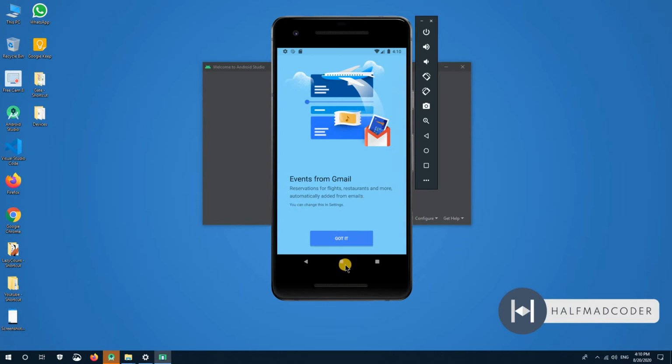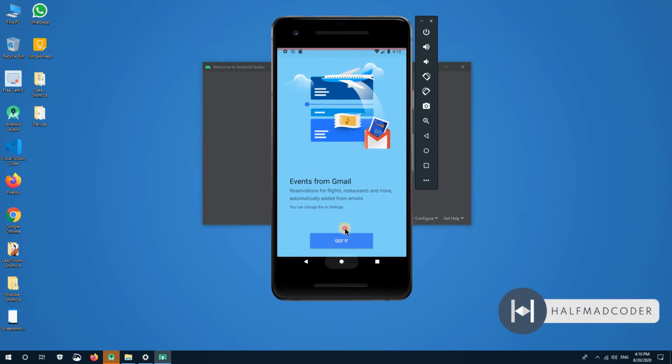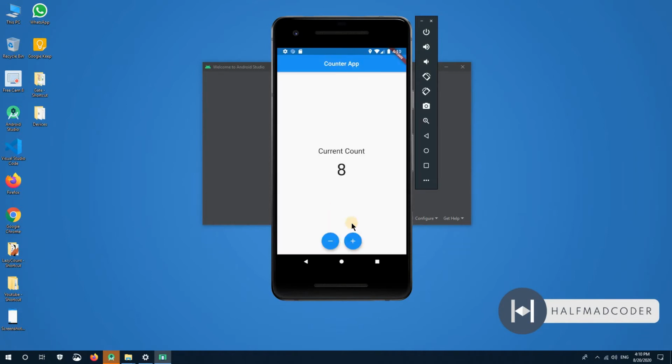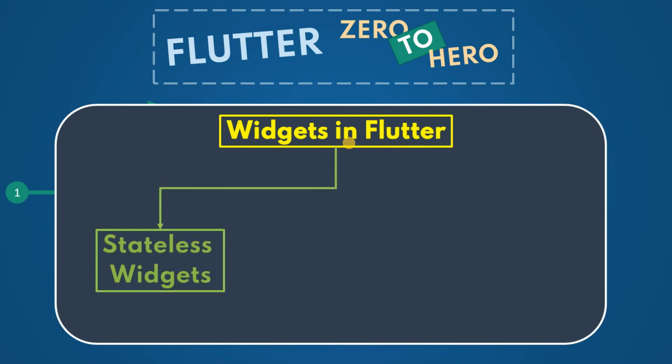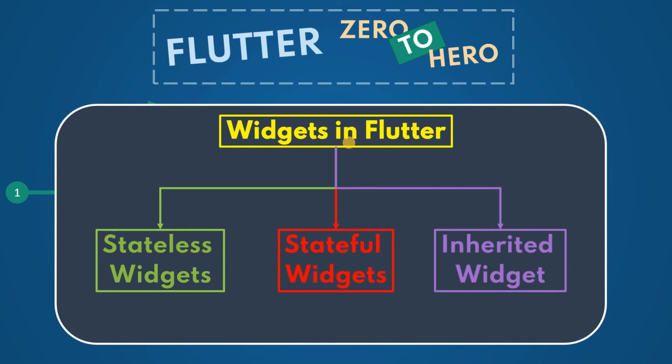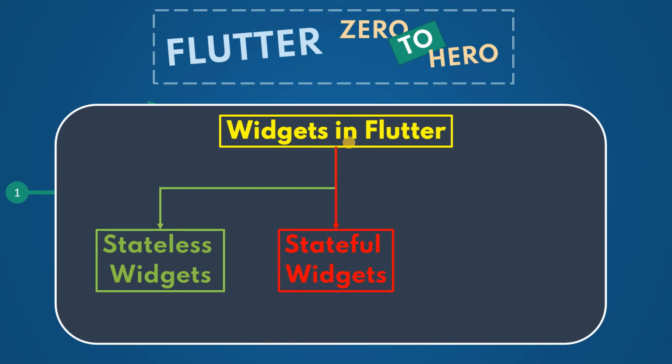Okay, so for the time being, let us keep this app open, because this is the app we will be building in this module. And there are three types of widgets in Flutter. One is the stateless widget, another is the stateful widget, and the third one is the inherited widget. But most of the time we will deal with these two widgets.